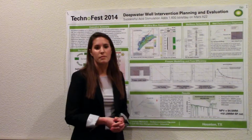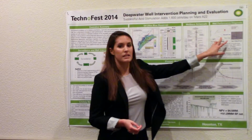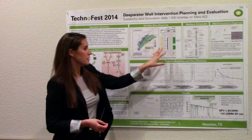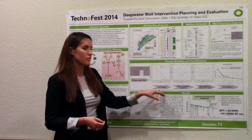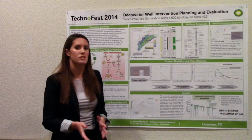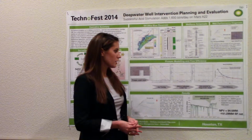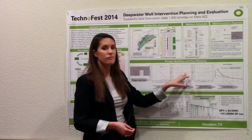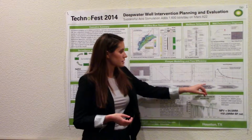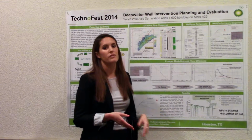The next step was creating the PROSPER model to try to model what kind of rate increase we could get if we were able to reduce the skin from 9.6 back to the base case skin of 2.4. I used the outputs from my PI model, such as the permeability, and these inputs to create the PROSPER model. The first step was the vertical lift performance tuning and matching the bottom hole pressure gradient from the latest well test. I used the Petroleum Experts 3 correlation, which is suitable for heavier oils. Next I did the inflow performance relationship and vertical lift performance calibration to the last well test, and modeled the well's operating point at about 4,600 barrels of oil per day. I then modeled the uplift that we might get if we were able to reduce the skin. You can see it was modeling close to 6,000 barrels of oil per day after the stimulation if we were successful in remediating the damage.